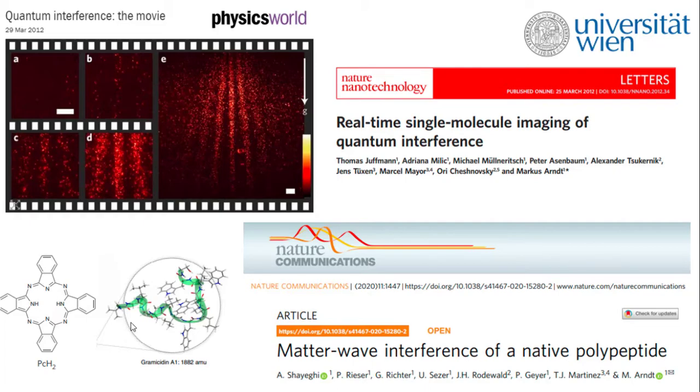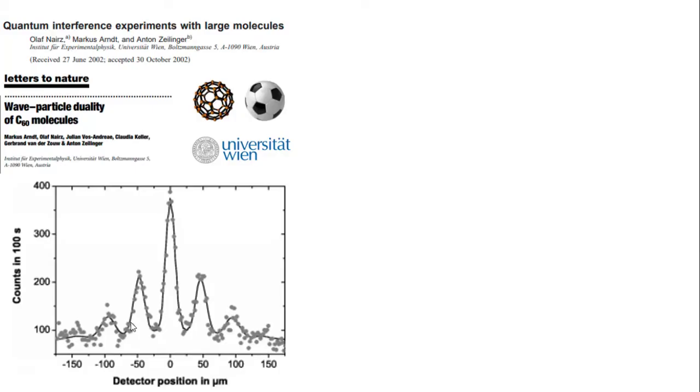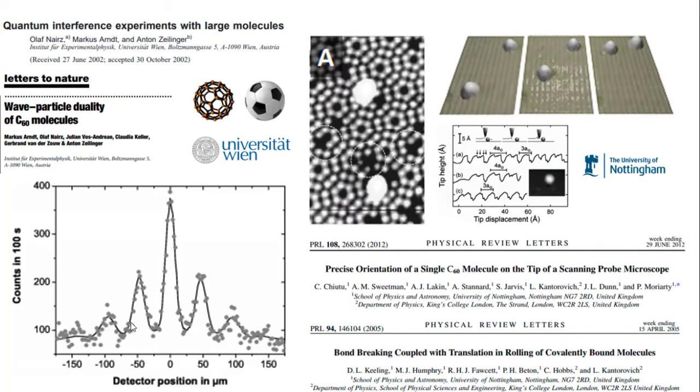My favourite example, however, is from a number of years back, again from the University of Vienna group. And as you can see, quantum interference experiments with large molecules. And there you go, as you can see on that page, there's the double slit experiment for C60, which is exactly the same as the double slit pattern we get for electrons, which is exactly the same as the double slit pattern we get for photons. But what I particularly like about this experiment with C60 is that it's almost literally a molecular football, and it's about a nanometer across. And we've played around with this C60 molecule on various surfaces.